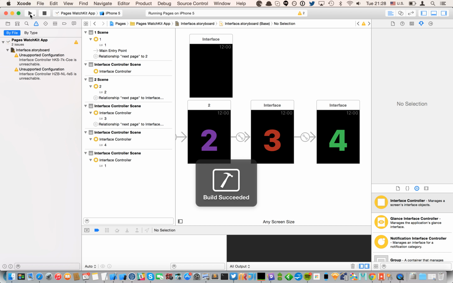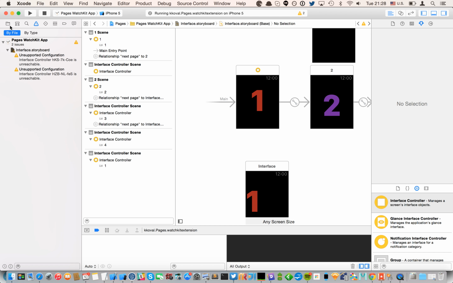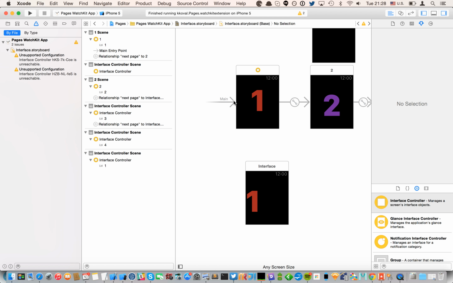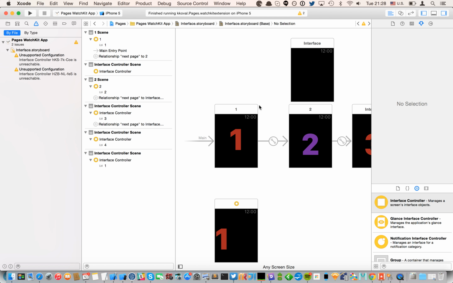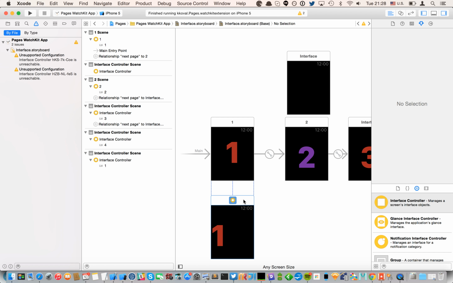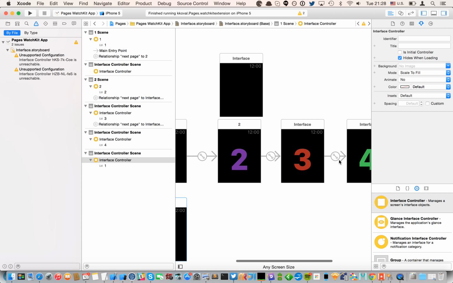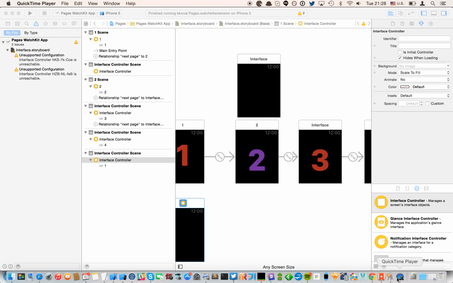As you can see, we haven't done any coding here, so this was just pure Interface Builder, and it just shows us 4 different pages. Right, I think I'll stop here. I'll go and report this bug, and then we'll come back to session number 2. We'll do the same interface with pages, or as many pages as we want, but in code, and it will give us much more flexibility. So see you in session number 2.